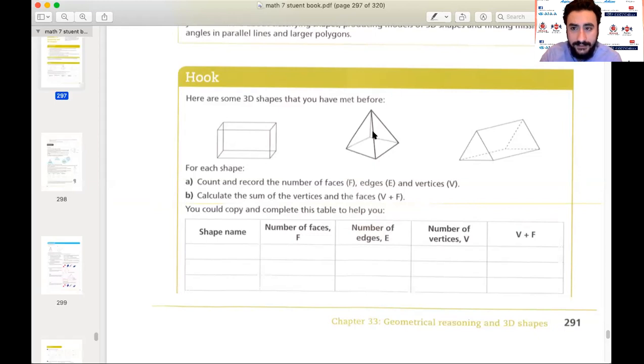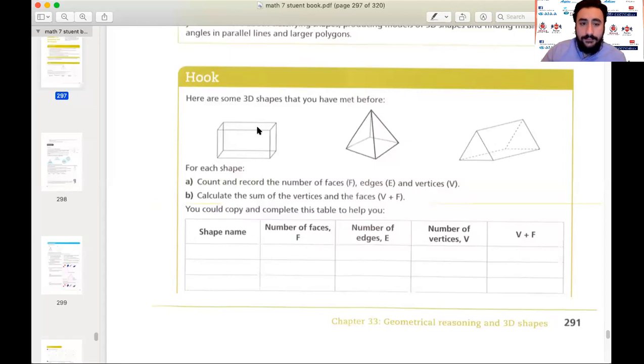Okay, about the second one, what is that? It's a pyramid, right? Pyramid. Okay, what pyramid? According to the base, a square, so it's gonna be a square pyramid. We're gonna say it like this: square based pyramid, or we're gonna say square pyramid. But the most accurate one, you're gonna say square based pyramid. Okay, Abdurrahman. What about the last one? Triangular prism. Excellent.